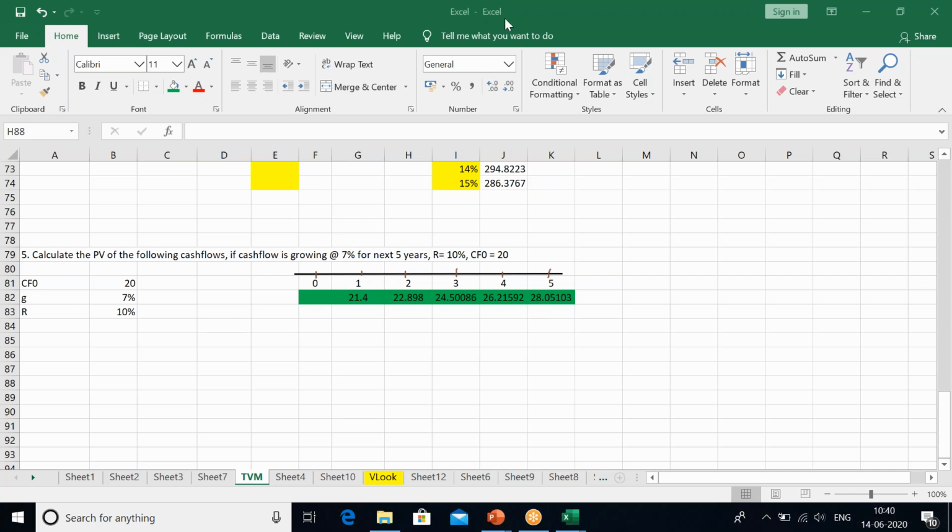So now this cash flow will come 1 year back. This will come 2 years back. This will come 3 years back.